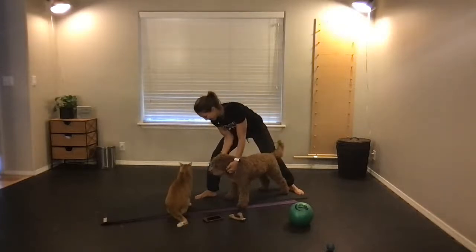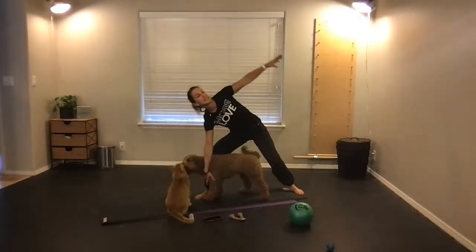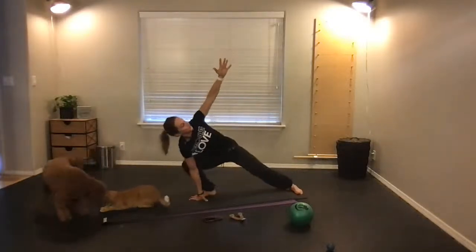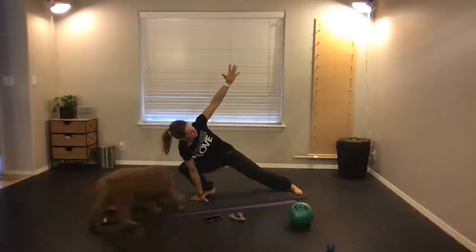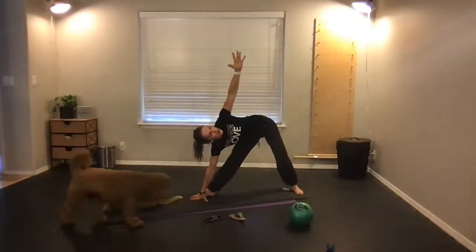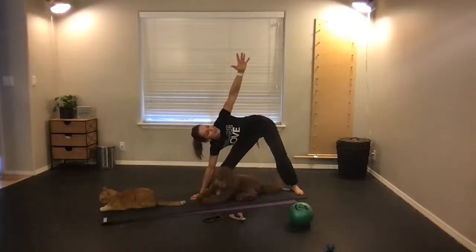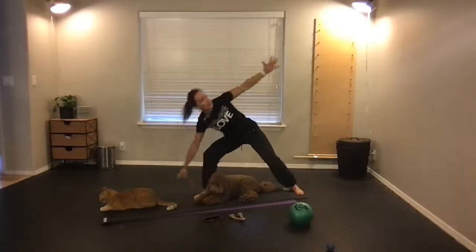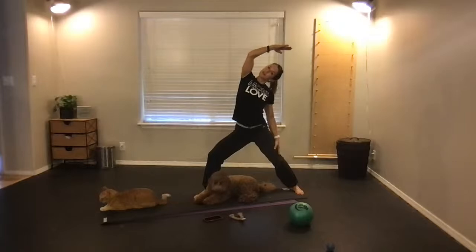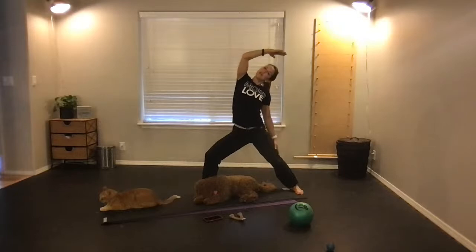Inhale. As you exhale, take your left hand down to your left foot. Right hand comes up. Inhale. Exhale, straighten your left leg. Tip the hips up and back. And soften your left knee. Lift your body. Take your right hand down the thigh. Left hand comes up and over. Lengthening your obliques and intercostals. Bend deep into that left knee.